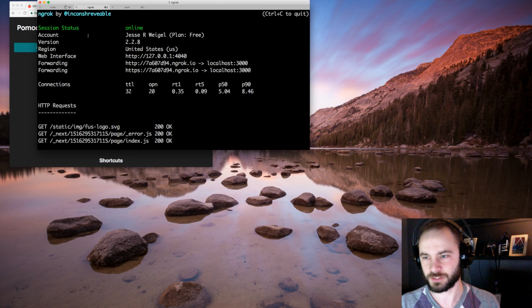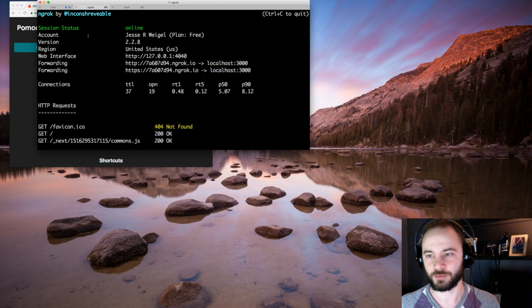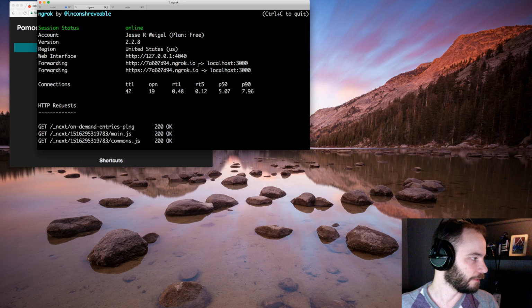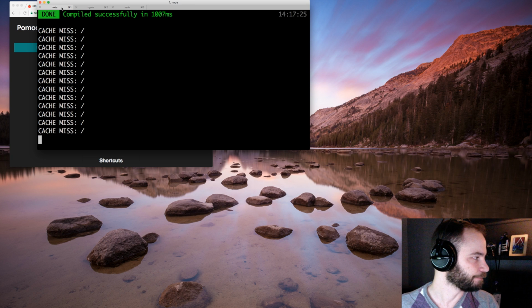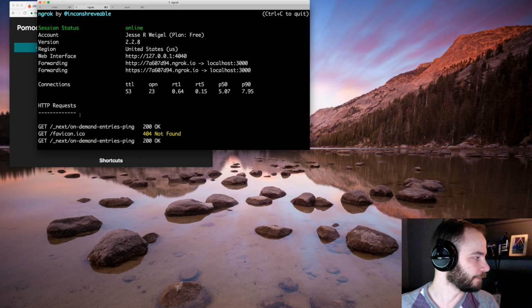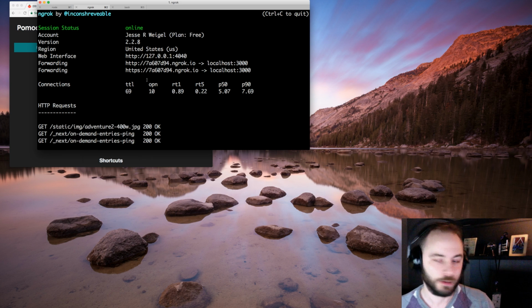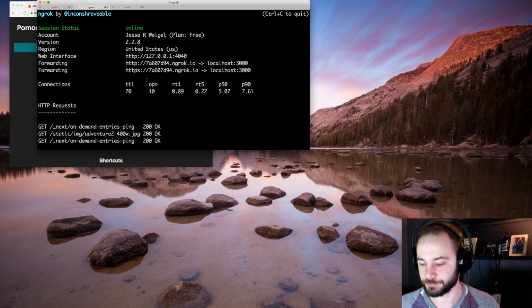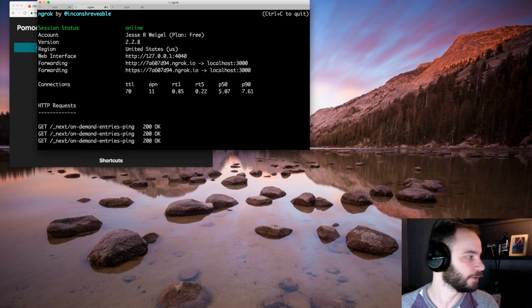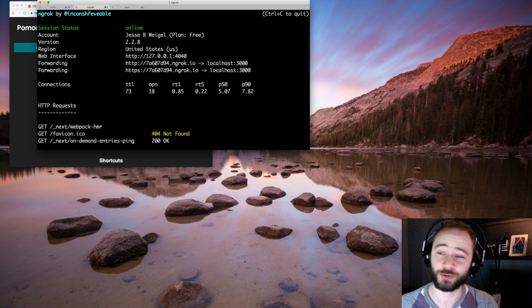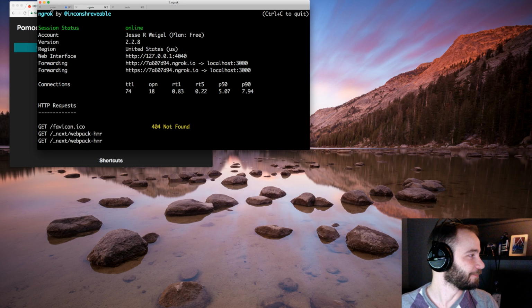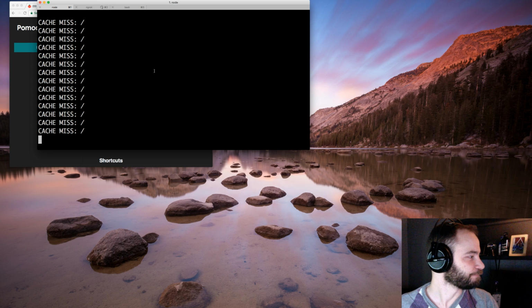I don't even know if it's a set plan, even to have this many connections. So very, very generous. And if you get a chance and you're in a position to use the paid version of ngrok sometime, highly recommend it. Like I said, the guy who made it seems to be a really good guy from the interaction that I've had with him.